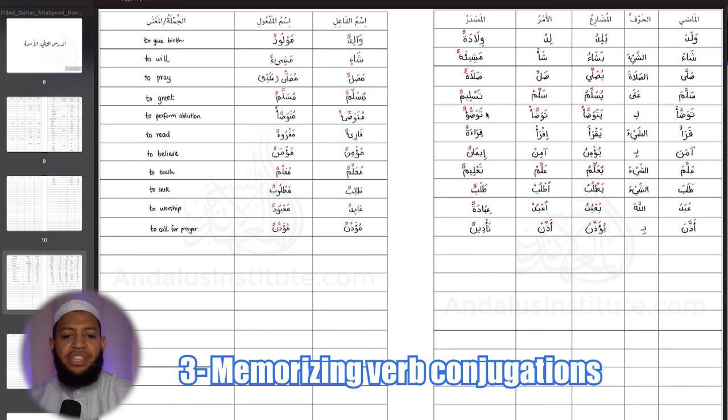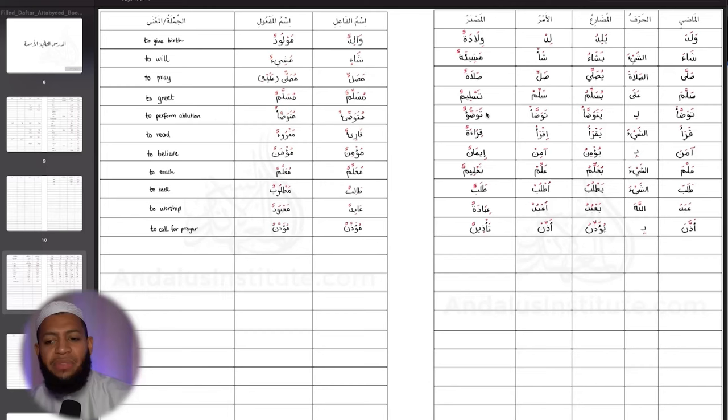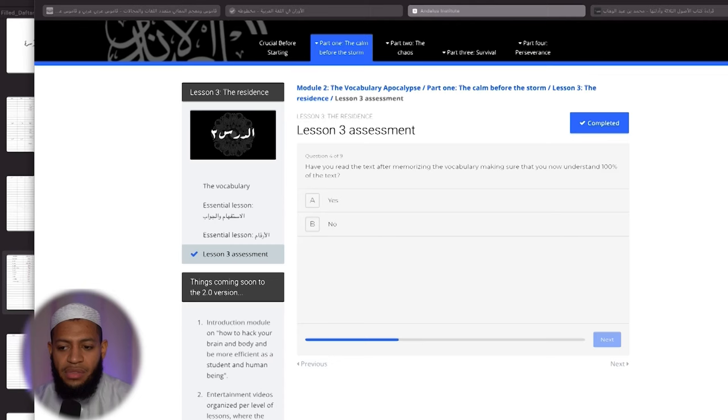Walada yalidu lid wiladatun walidun mauludun. And you repeat it 250 times until that becomes second nature. And you memorize, most importantly, the patterns for the thulathi ones, the ones that have 3 letters.